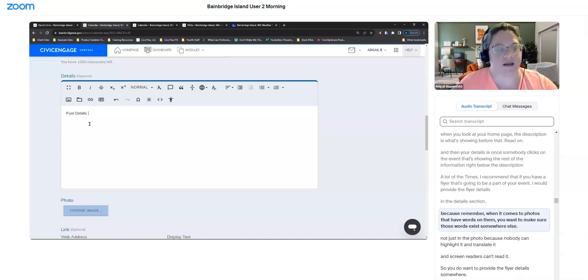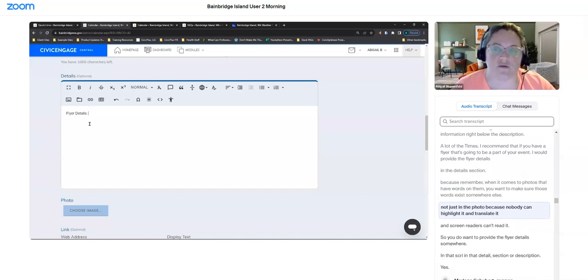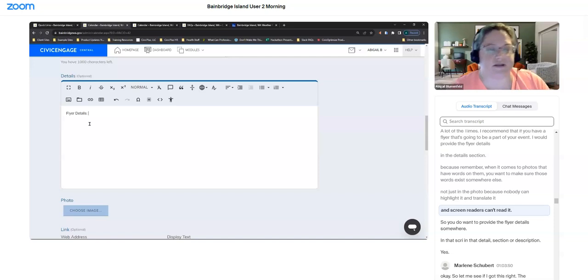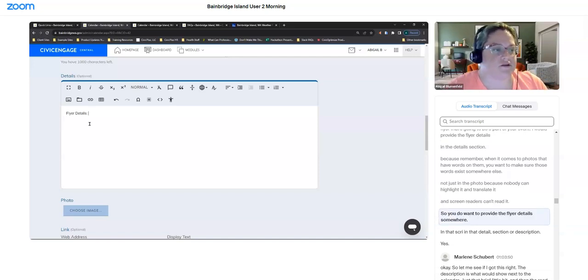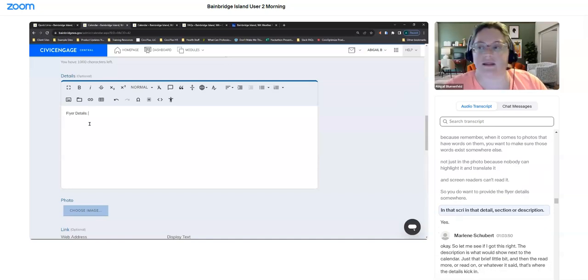Because remember, when it comes to photos that have words on them, you want to make sure those words exist somewhere else, not just in the photo, because nobody can highlight it and translate it, and screen readers can't read it. So you do want to provide the flyer details in that details section or description.